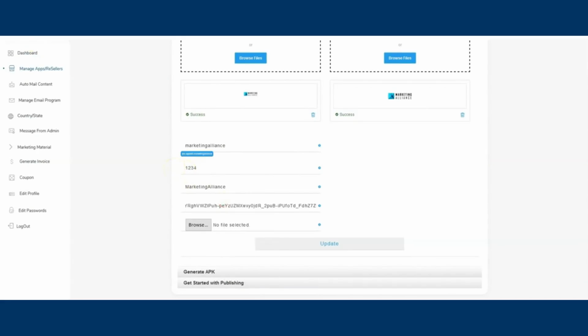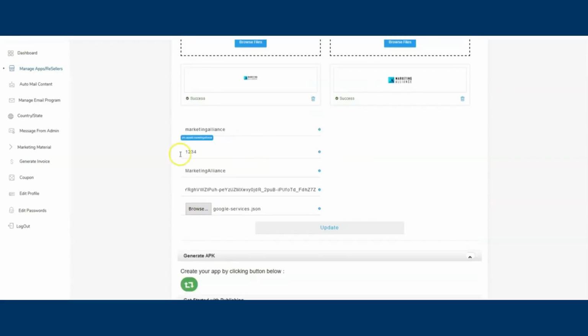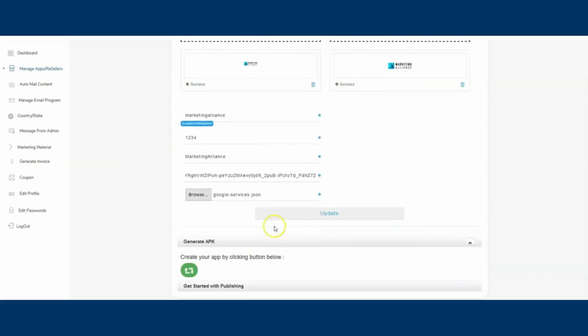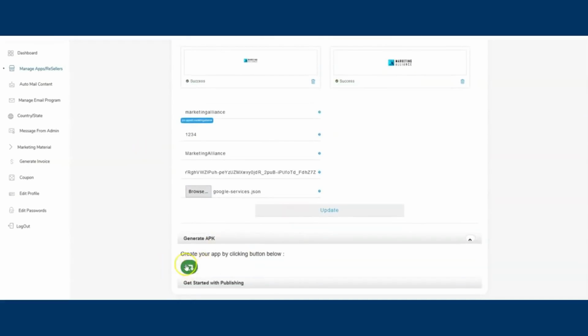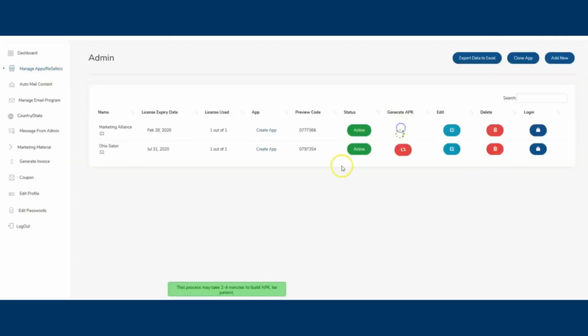Okay, guys, so I'm just going to be pasting the server key here. So here's the server key. It's being pasted, and I will find the JSON file that I saved from the Google console. Right, I pasted the key. I upload the JSON file. Let me find it here. Hang on one second. It's in my downloads folder. There it is. I pasted it in, and now hit the update button, and now you see this key is ready to go. So I can now generate the source code, come back to the main page, hit the generate button, and two or three minutes later, you will have the app built. That's the end of it.